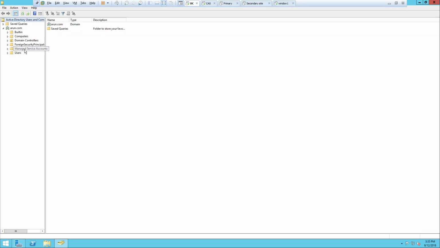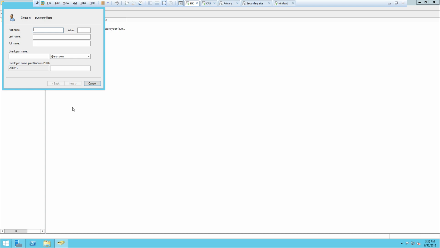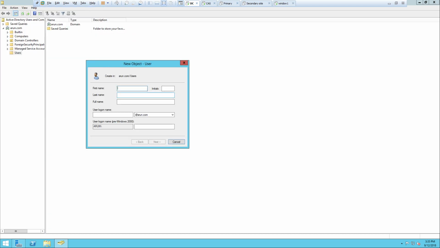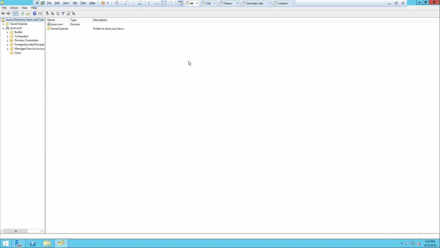So I will create a user. New, go to the user. One more thing left. Before we created a domain controller on this machine, we changed the local group policy. And now this PC is a domain controller.